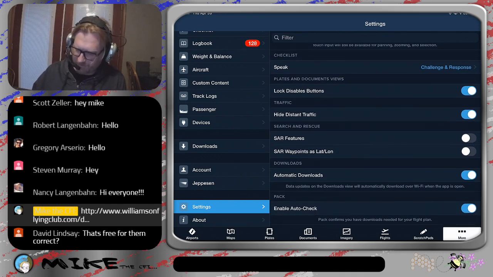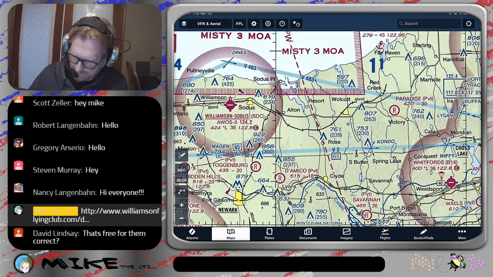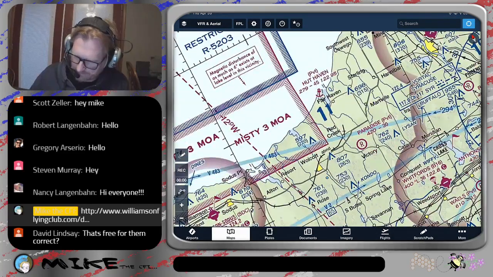Lock disables buttons. So another problem that you can have, if you have that button selected off, then in the upper right hand corner you have your lock button, your track lock, and that locks you in. Again, it orients the chart in the direction you're flying. You would see your airplane on there ahead of you.